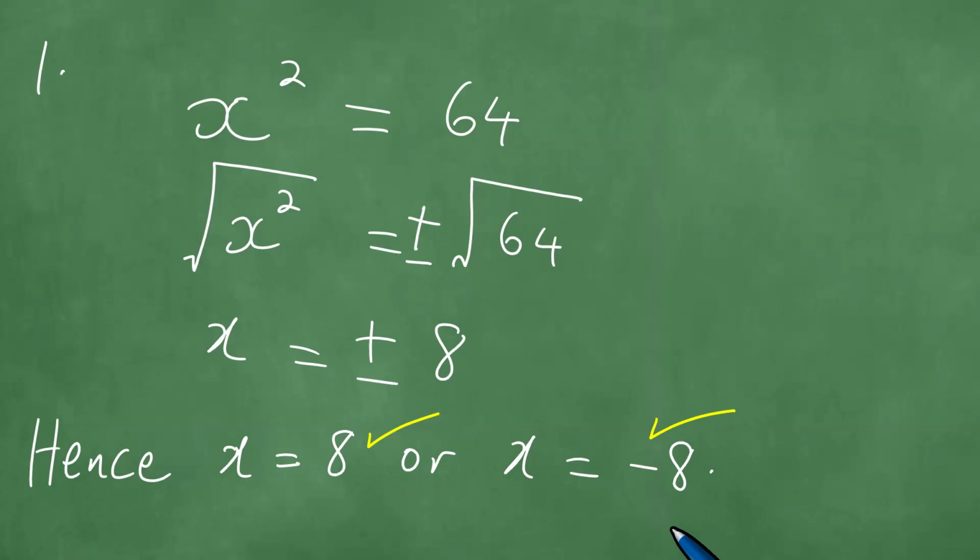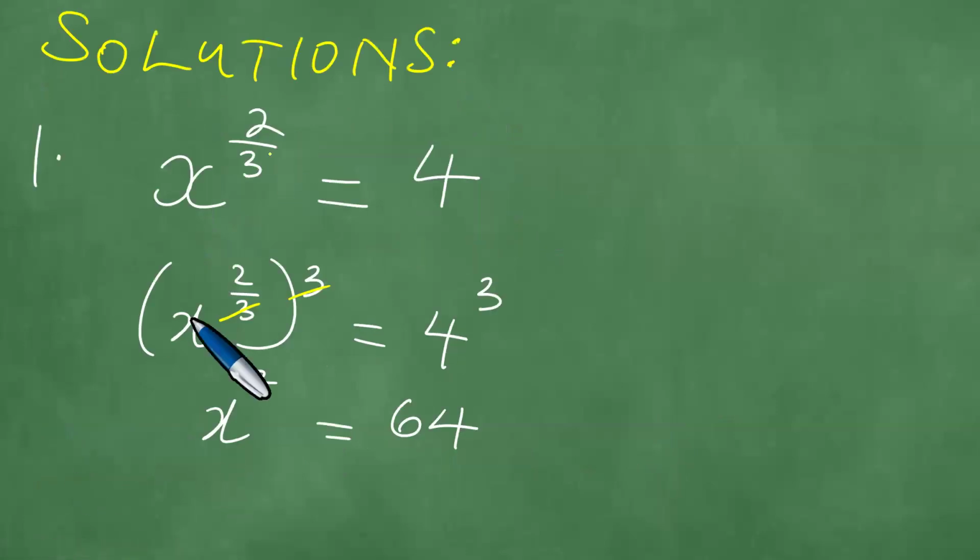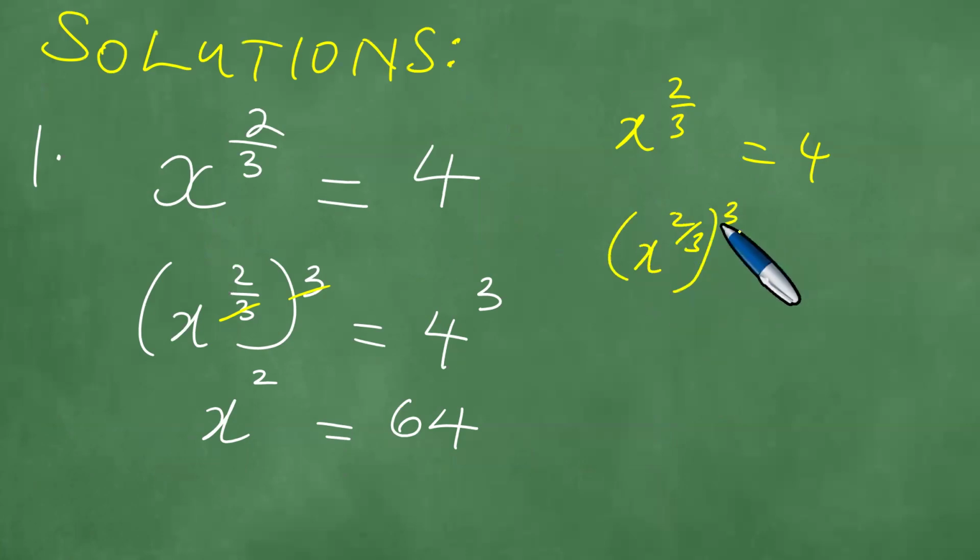I know there's a chance of students leaving out one solution, and that is the trick with this, because it becomes a square. Square equations are quadratic equations that need to have 2 solutions at most. So some students will just look at this, x to the power 2 over 3 equals 4, and say, okay, if it's 2 over 3, you can raise it to the reciprocal, 3 over 2. Then the students say 2 cancels, 3 cancels, and they go to their calculator and say x equals 8, you know.